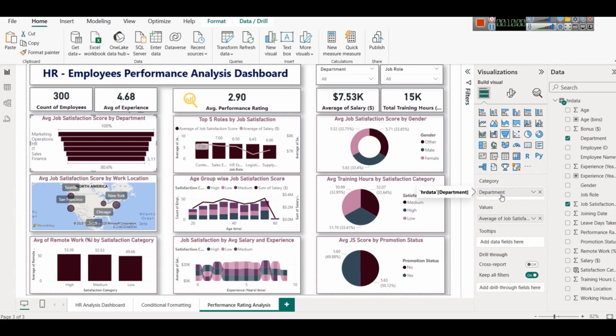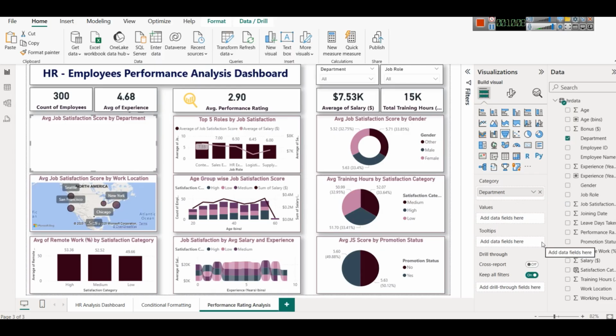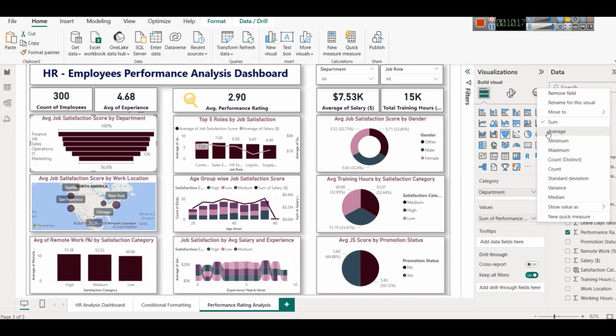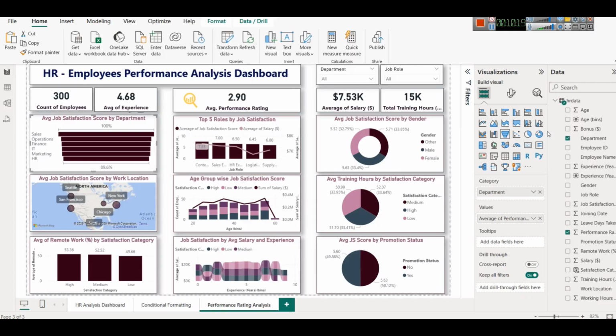So here we will keep department, but in values we have average of job satisfaction score, which we will get rid of because here we have to show performance rating. By default it will select sum of performance rating. We have to show average performance rating. So now this is average performance rating by department.